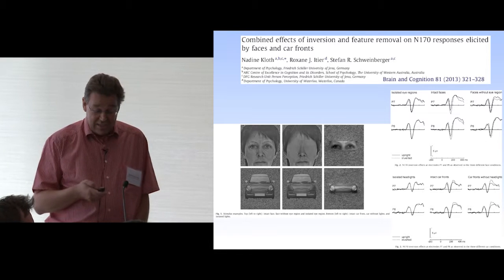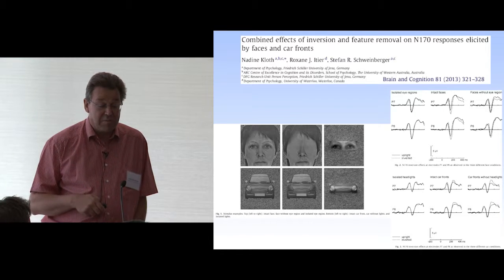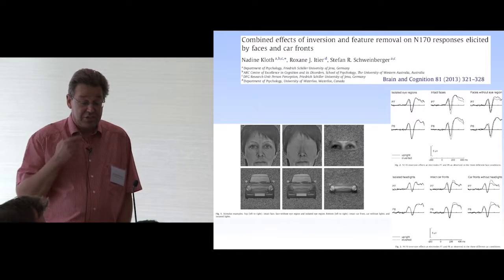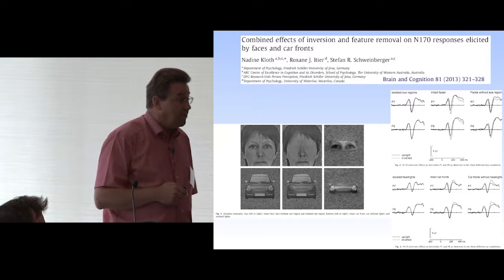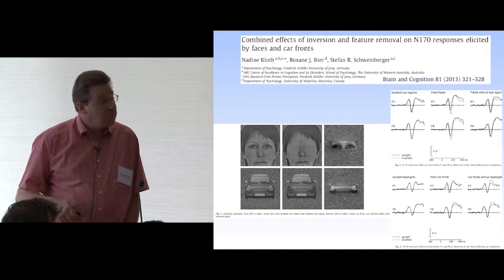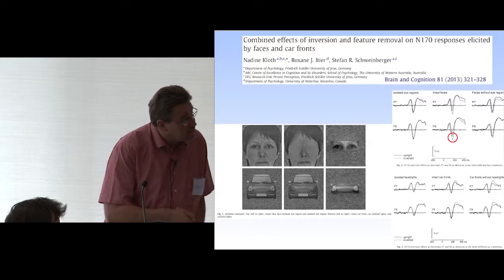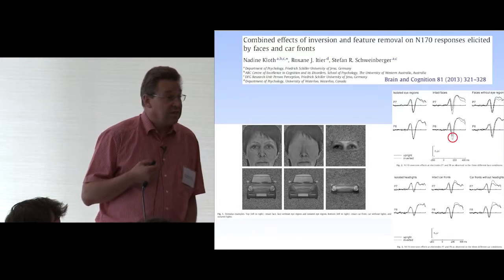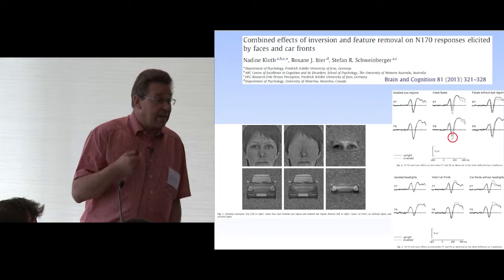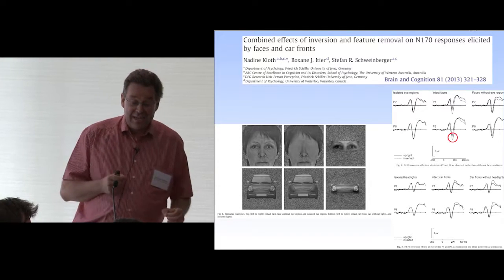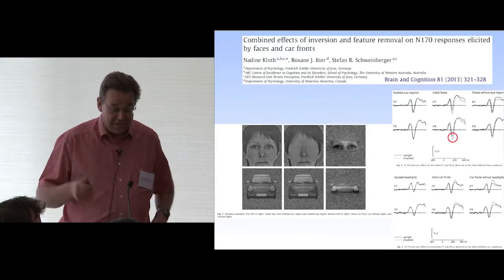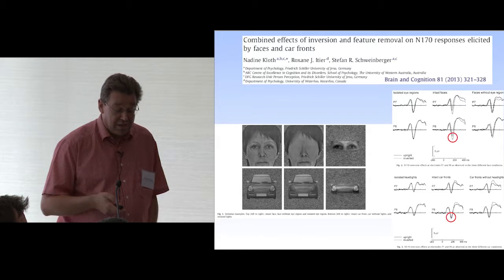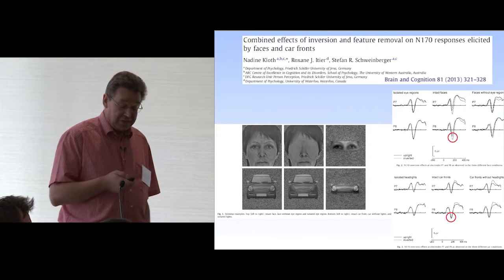I can't explain the theory behind it now, but in a paper that was just published last year, Nadine Claude actually could very clearly show a differential influence of the eye region in upright and inverted faces. And this is the effect I'm referring to here on the top. But by contrast, there was no evidence for a similar interactive encoding of eye-like features, in this case the headlights, and the configuration for non-face objects, for the car fronts, even when they possess a similar sort of first-order configuration as faces.